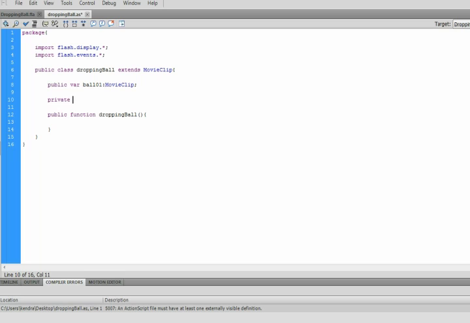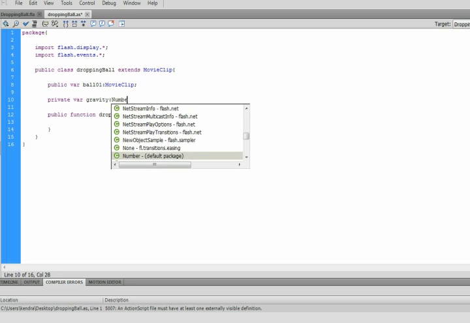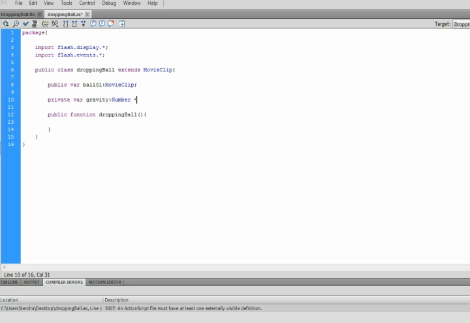Add your private object variables. These variables will only be called when they are needed. Our gravity and the stage borders are being declared as variables because if we use these variables in more than one function and we need to change the number value, we only need to change it in the variable once.